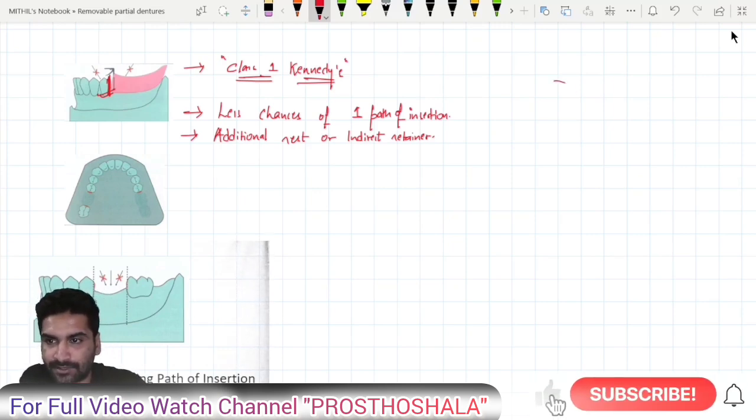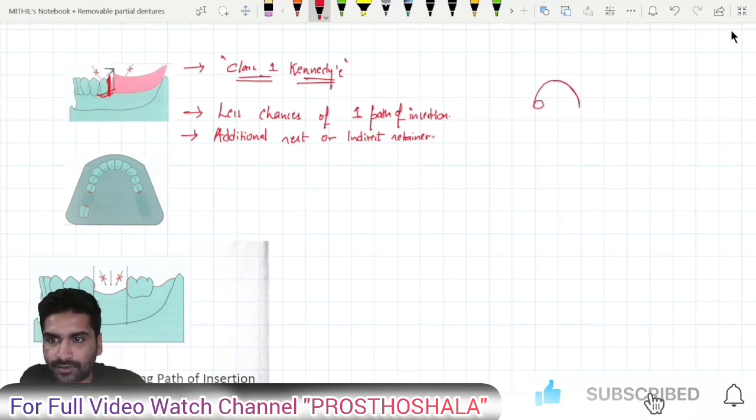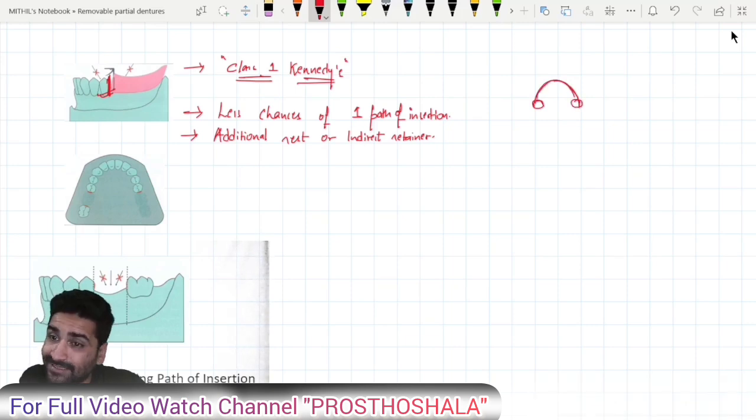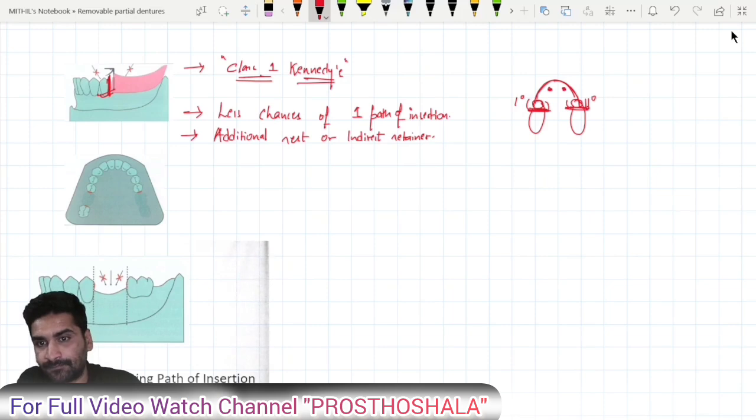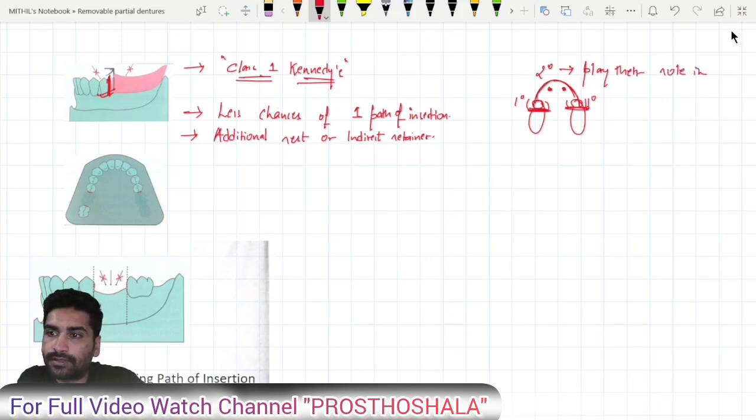What do you mean by primary abutment? Suppose this is the arch, here you have your one premolar, here premolar, all other anterior teeth are present. Posteriorly it is an edentulous area. So these are your primary abutments. Here you have a clasp assembly, so that is giving you some amount of retention and a single path of insertion, but apart from that you can give extra occlusal rest on the lingual surfaces of the anterior teeth, right? So when you do that along with the primary abutment, your secondary abutment also plays its role in path of insertion, correct?